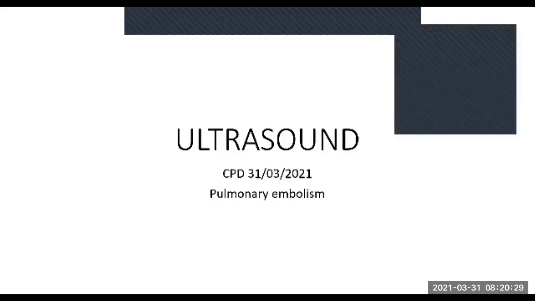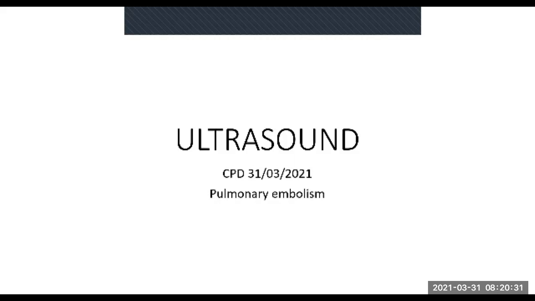In your emergency department, you have a patient you suspect of having an embolism, whether from history or just general suspicion. You do an ECG, and your ECG is suspicious. Now your question is, how am I going to confirm it a little bit more with what I've got available to me? The other thing I've got available to me is an ultrasound.